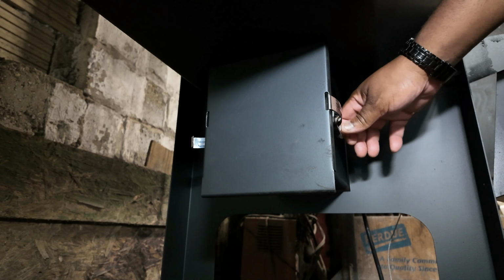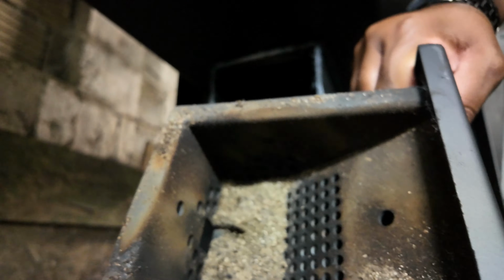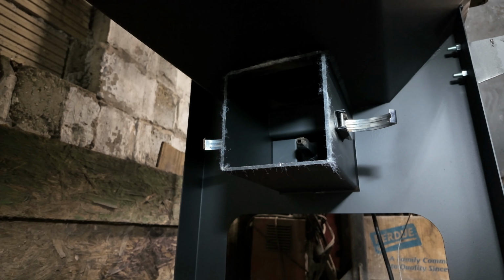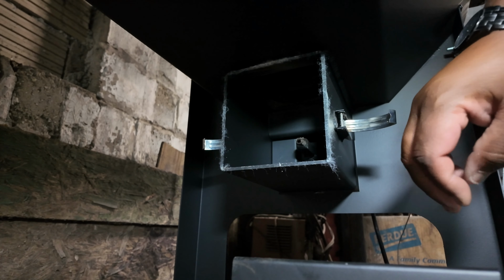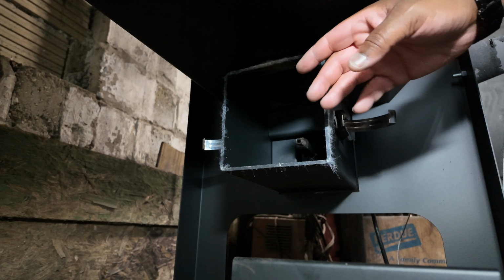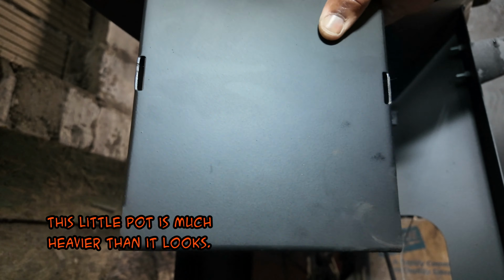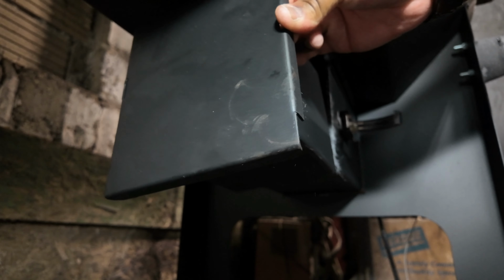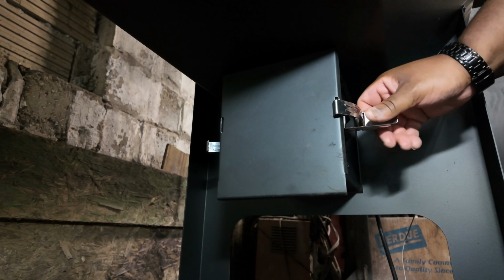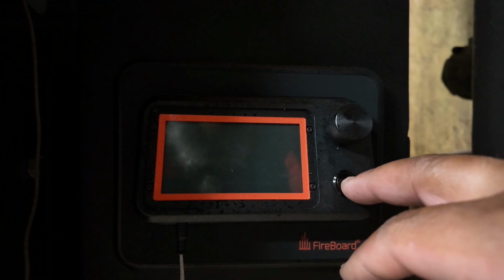All right, so here is the fire pot, and I have the other side unclipped just so I could get this out pretty easily. And that's it. That's what's in there. Now there is a little area in there I can see that I could probably, once there's buildup, get in there and clean it out better. But that's it. And that was a couple cooks. Yeah, I did the salmon and I did the brisket, the wings, and the lamb. Cleaned out. All right, so I'm gonna go ahead and get the cooker turned on.